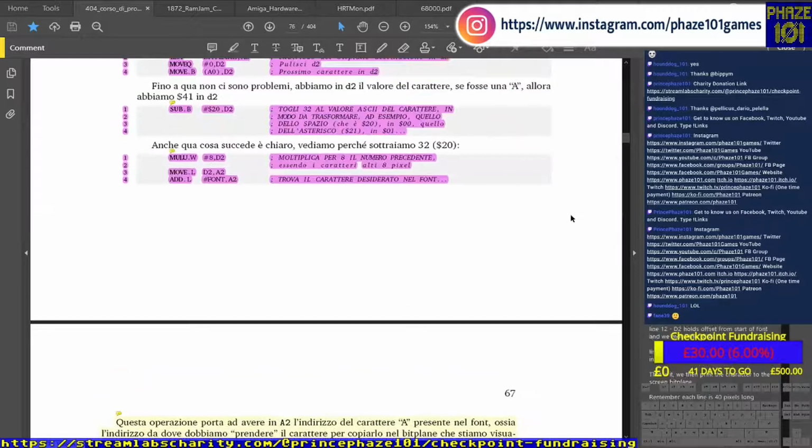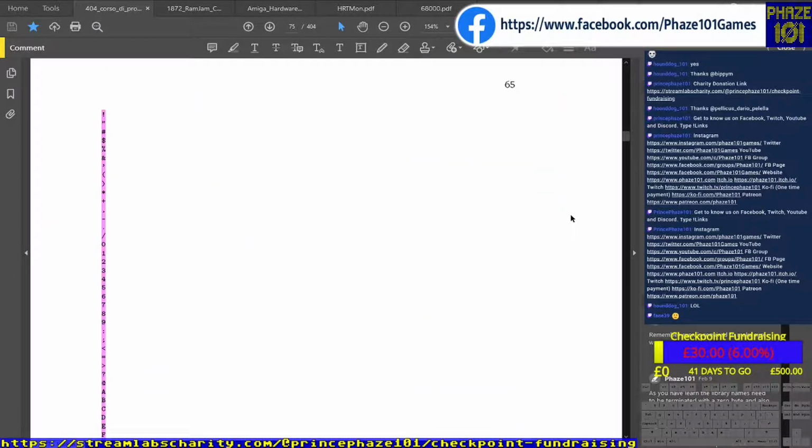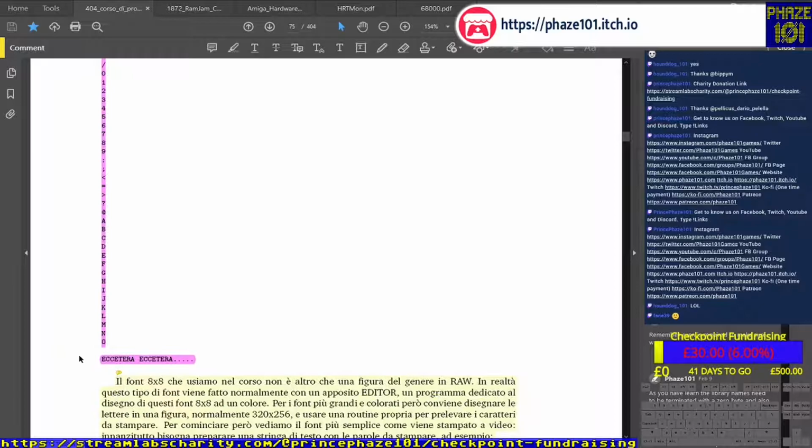The font is stored like this on the bitplane, as a file. It's 8 pixels wide, and then God knows how many pixels long. That's how it is stored.